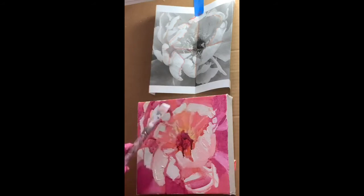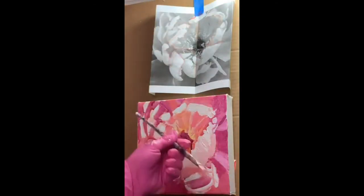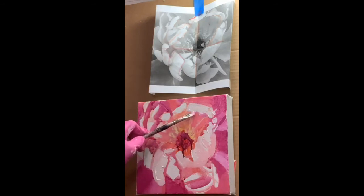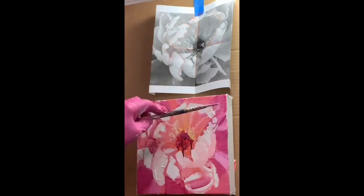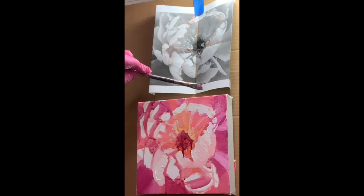And I'll have to do the same thing that I kind of did over here. So I'll do that now while I've still got it fresh in my head, go back into this middle color a little bit and delineate what's going on here. There's even a little peaky petal back there. One here too.